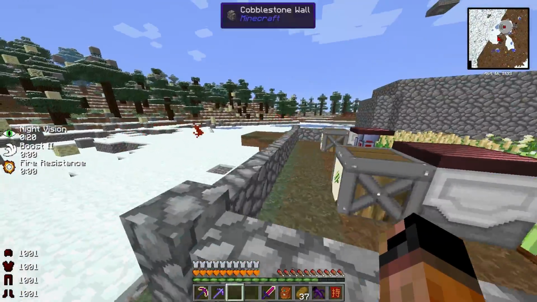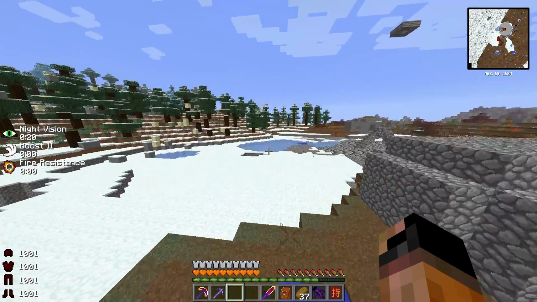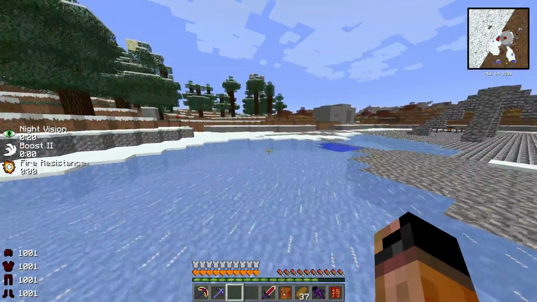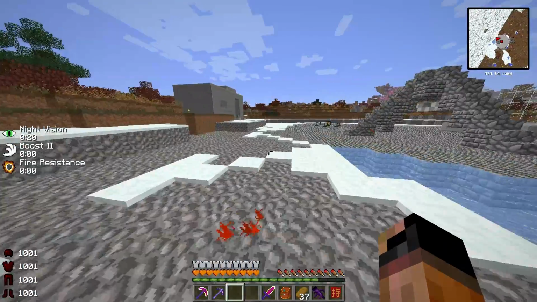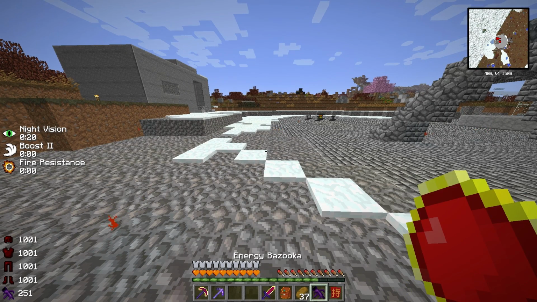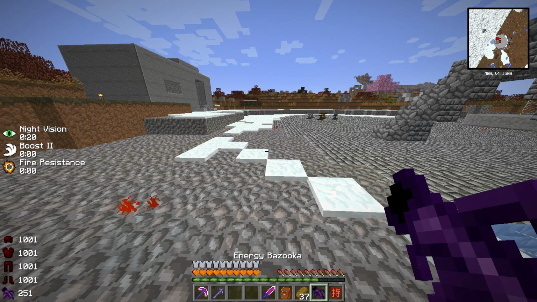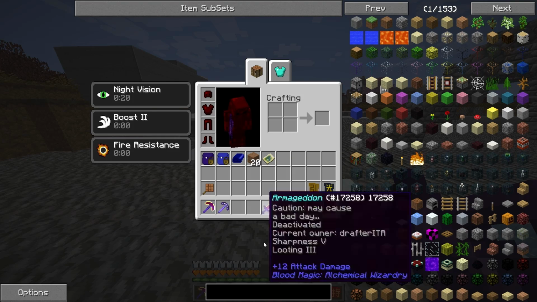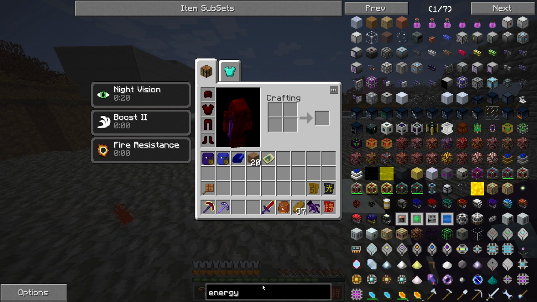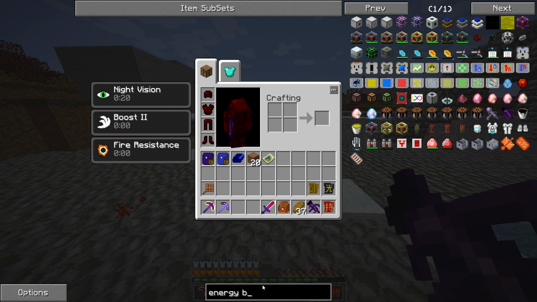But for today, the plan is another one. We're gonna have some fun in the Twilight Forest. In fact, I did some preparations and I made myself a new tool, which is this bad boy over here, called Energy Bazooka. Oh my god. Energy Bazooka. It's a blood magic weapon.